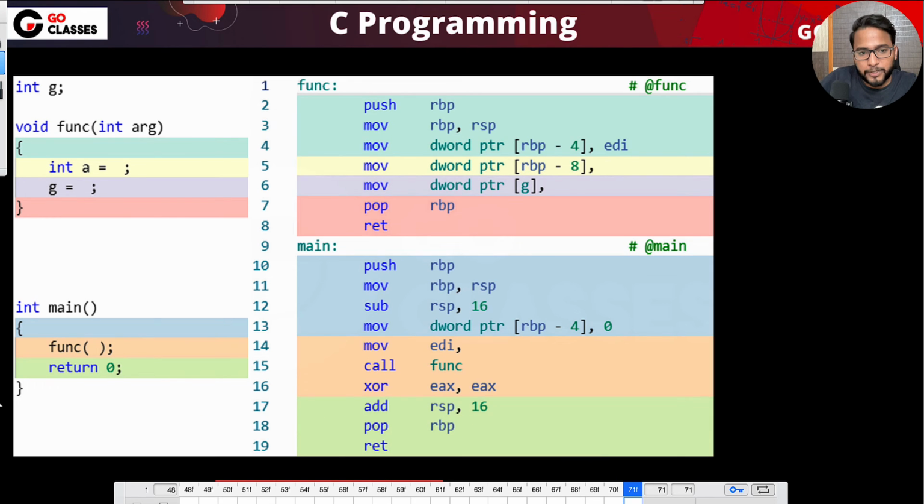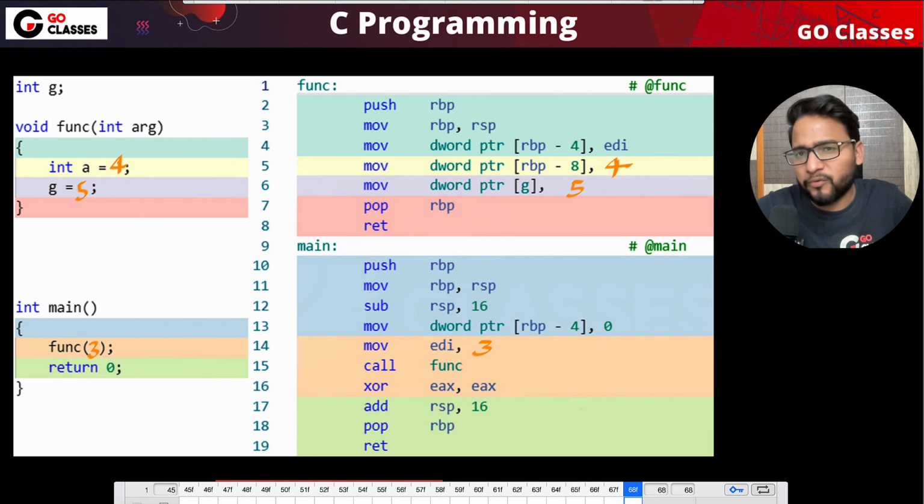So what you can do in this particular example, maybe you can write 3 here, you can write maybe 4 here, you can write 5 here, and then you can modify this, right? So see, if you are calling with 3, then this move edi comma 3 will be there. Earlier it was actually 5, and then everything is okay. Then here this int a comma 4. So earlier you were pushing 5, but now you need to push here 4, and then at g you need to write 5, right? So the only modification will be this much. Okay, so I hope you understood. The core idea was to just let you walk through the assembly code. This is a completely optional video. It is good that you understood, but otherwise it is completely fine if you have not understood.